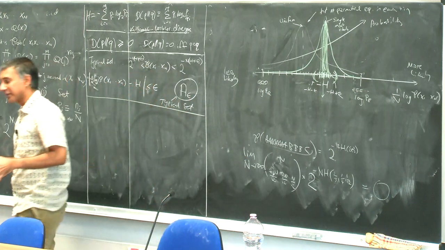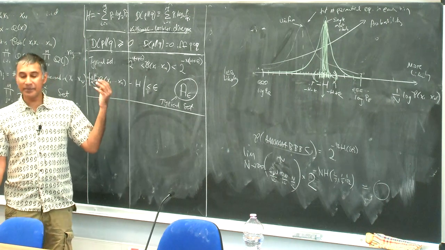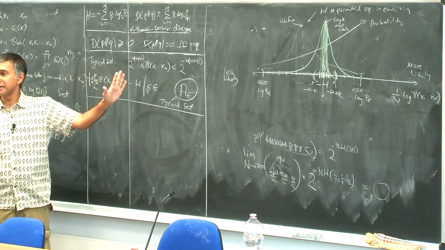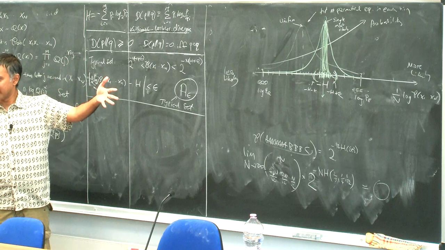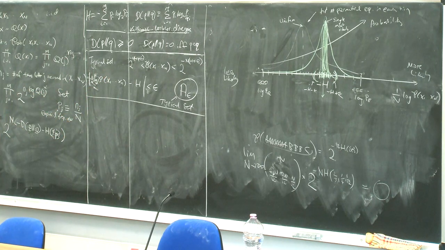So this is the starting point: the idea of defining a typical sequence as a sequence that is in some sense close in probability to the best sequence you might expect. This is a form of coarse graining. This whole theory works only at finite epsilon. It doesn't work for epsilon equal to zero. And so we're going to develop the theory at finite epsilon. For those of you who like doing epsilons and deltas, next time we're going to play some epsilon and delta games to see where this takes us.